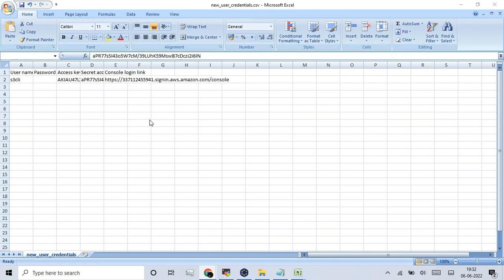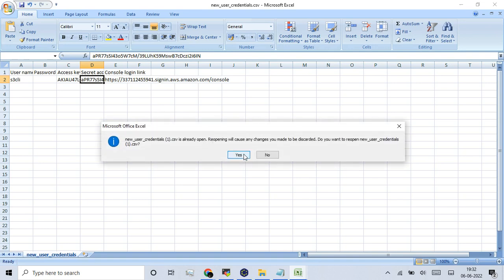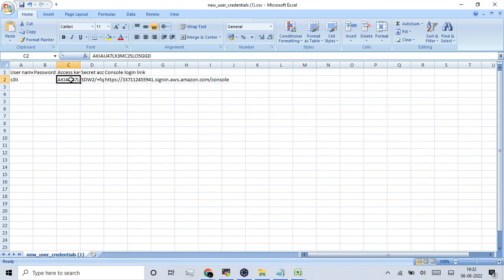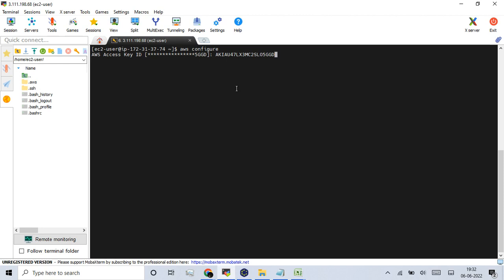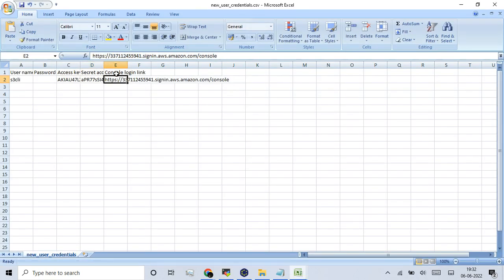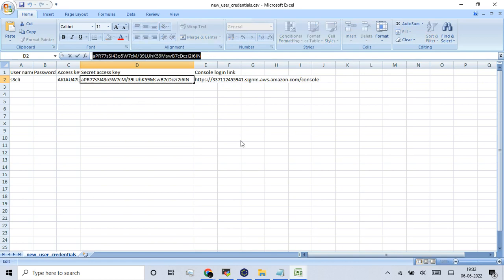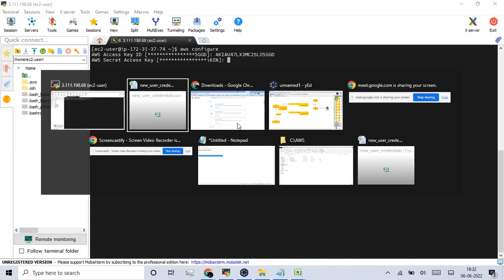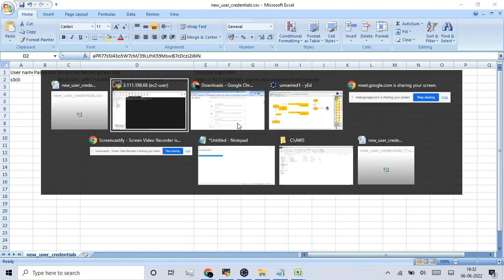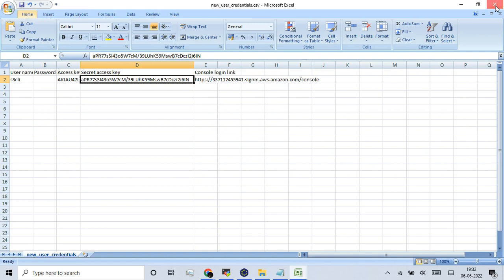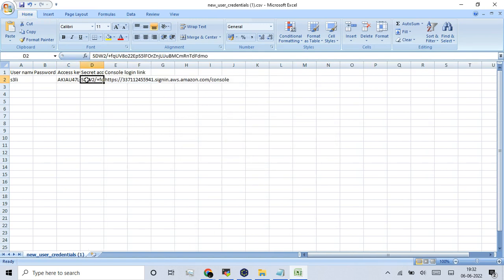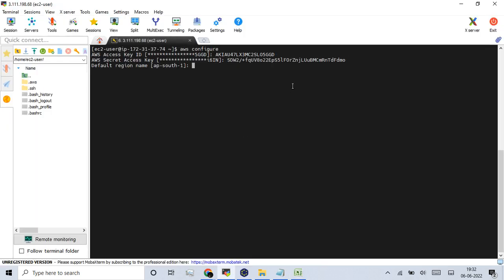Yeah, I opened the wrong one. AP South 1, JSON. Now I'm running AWS S3 LS.